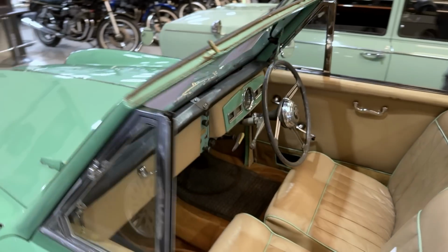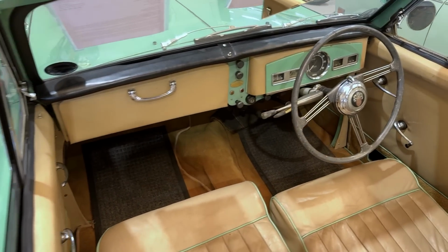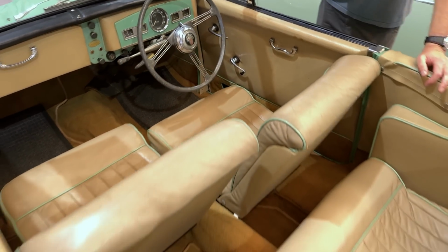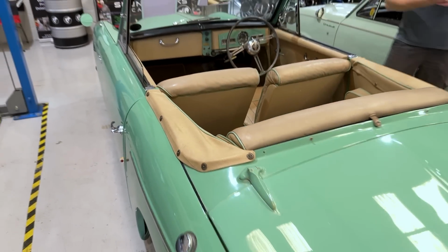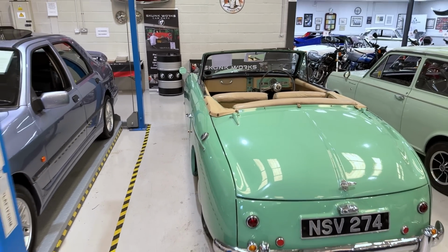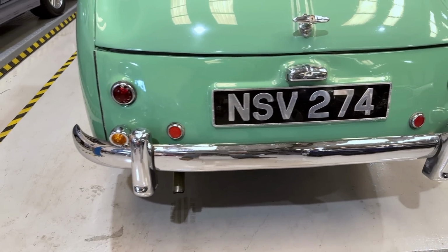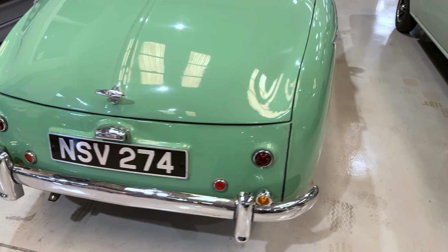Isn't it beautiful? So this is a 53, everything exempt, as you might imagine, loads of paperwork, and they only made 849 of these, which is probably why we haven't really seen them. But I have to say, in terms of Austin styling of the period, how very resolved this is. It doesn't really matter where you sit or look at it, whether it's the rear bustle, the wheel proportion, the wing, something about this car, and very much the colour, that 1950s colour. Isn't it absolutely stunning? So what else can I tell you about it?